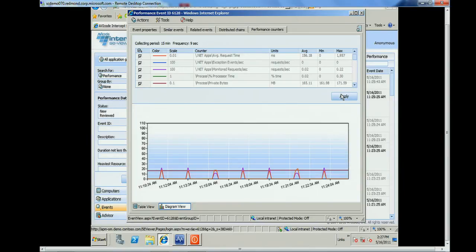Now I want to stop here. So earlier we had a poll and we said that most of the folks in the room were IT pros. Here's the trick. The whole idea around adding distributed application performance monitoring to Operations Manager is to give you, the IT pro, a new set of language to have a conversation with your developer.